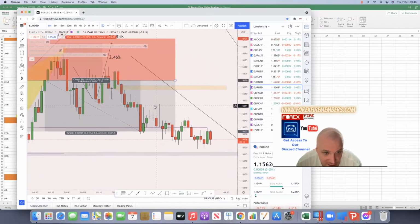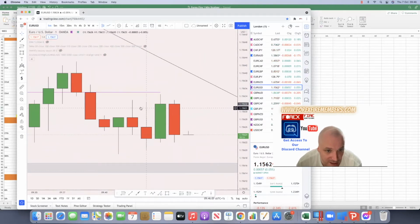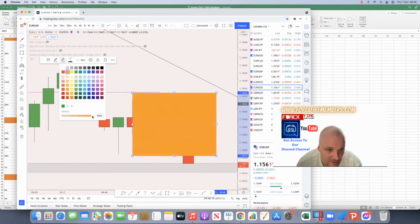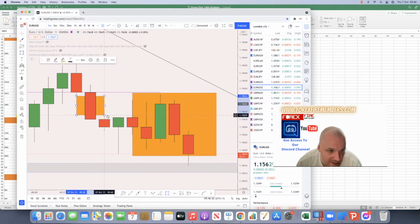The price has been pretty fluent and efficient when it comes back to mitigate areas of inefficiency. Again, when you look at this, full mitigation. Again, just to show you a deep dive, let's have a look into this. So if you were to ignore that area there, and there's the confirmation of that trade playing out, to be fair, the 1.77. So if you were to ignore that, your imbalance would have been this here.